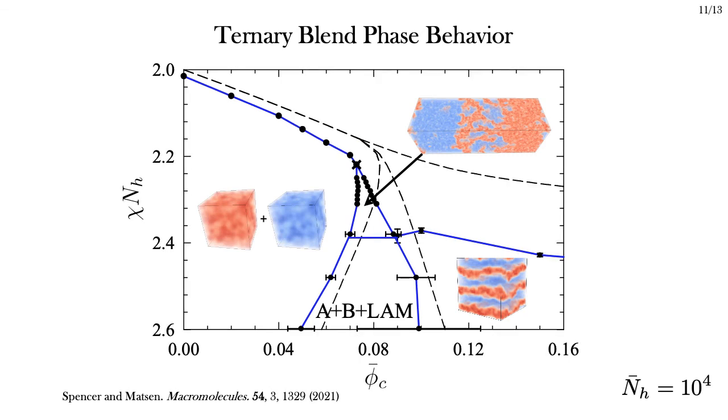Our phase diagram resembles the mean field phase behavior with some notable differences. Segregation is suppressed by fluctuations, as we would expect. The suppression is stronger for Lam-Dis transition than for the Scott line, so rather than intersecting the three-phase region at the top, it hits further down, dividing it into AB microemulsion and AB Lam regions.